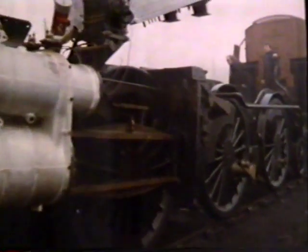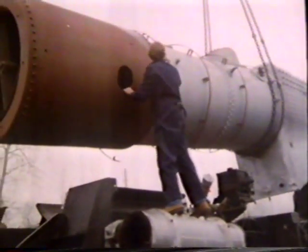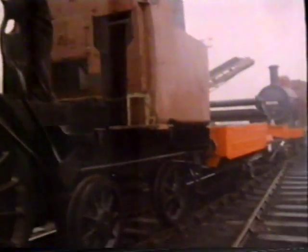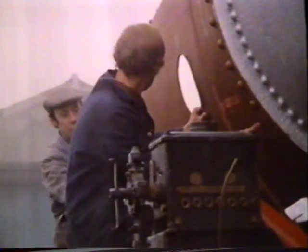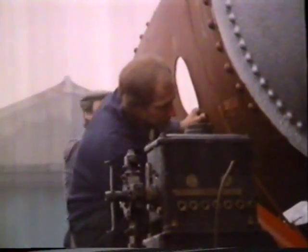Steady... whoa! About eight miles out at that. What's it like at your end, Barry? We need to come forward about two inches with the frames. So how's it bolted down then? Well, the holes there, Simon, have got to line up precisely with the holes in the saddle — exactly in line. So keep your eye on those, please. Yeah, all right.